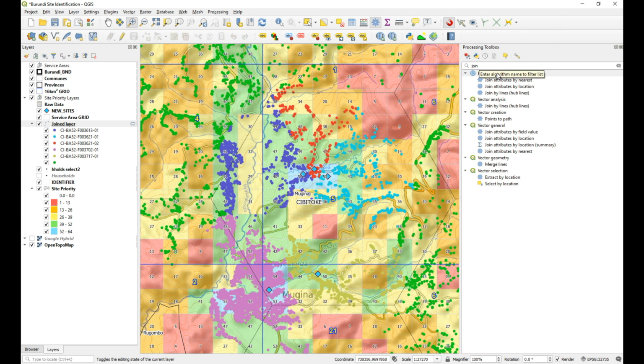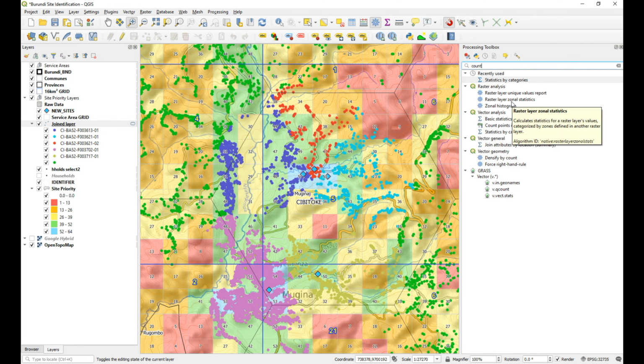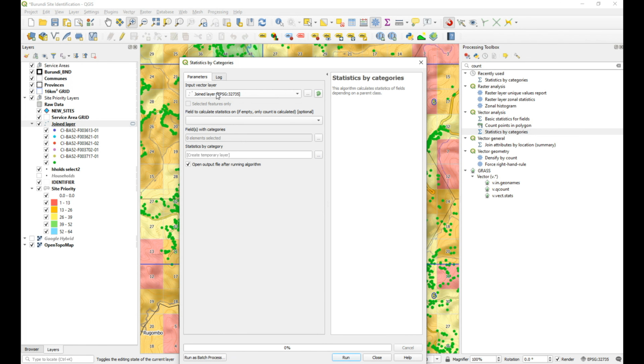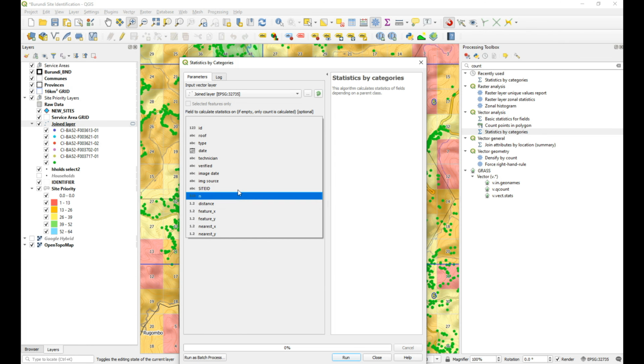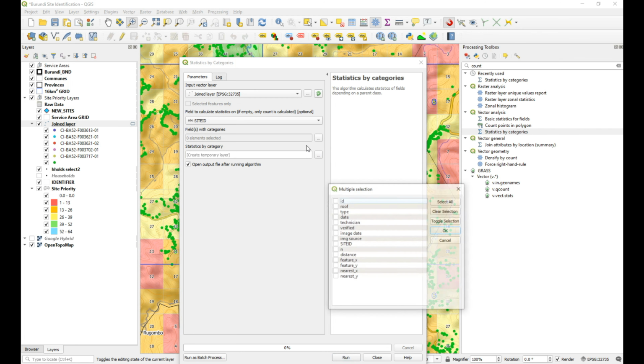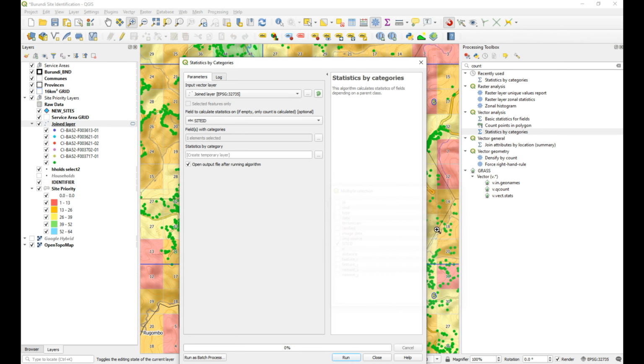Let's just see if it's count. Okay, it's this one here, Statistics by category. So I'm going to use my joined layer. I'm going to count on site ID, and let's just do the same one again, site ID.